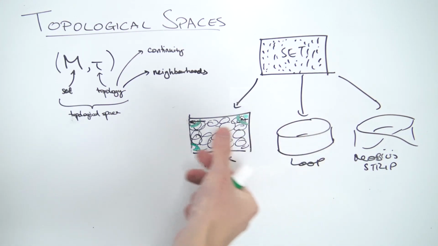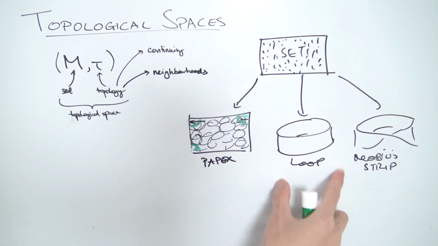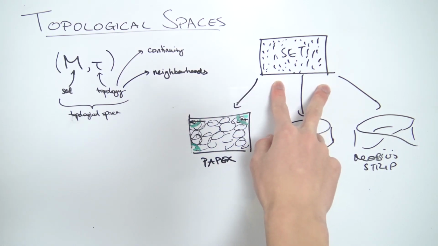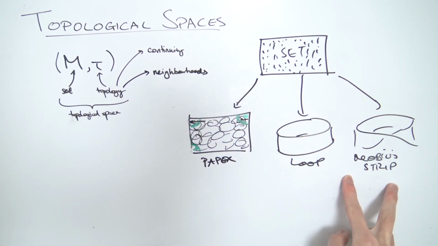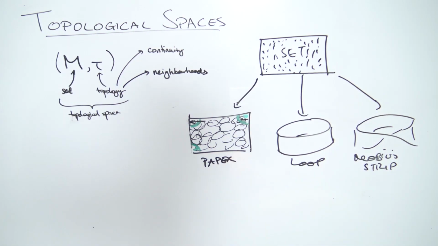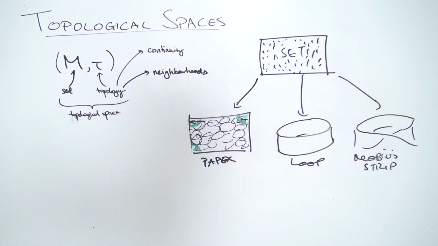If you take this edge and twist it and glue it onto the other edge, then the neighborhoods are going to be completely different, both from the paper and the loop. So this topology over here gives you the idea of neighborhoods, and on a set, you can choose different topologies, and that's going to completely change the structure of that set. So that was my motivation, where we take a look at topology being something we can use to define these neighborhoods, which greatly change what your set looks like.